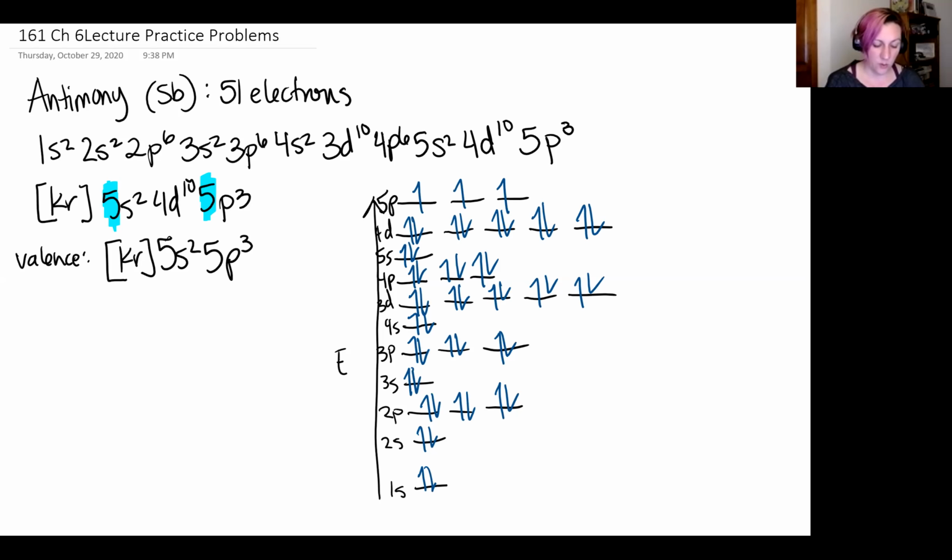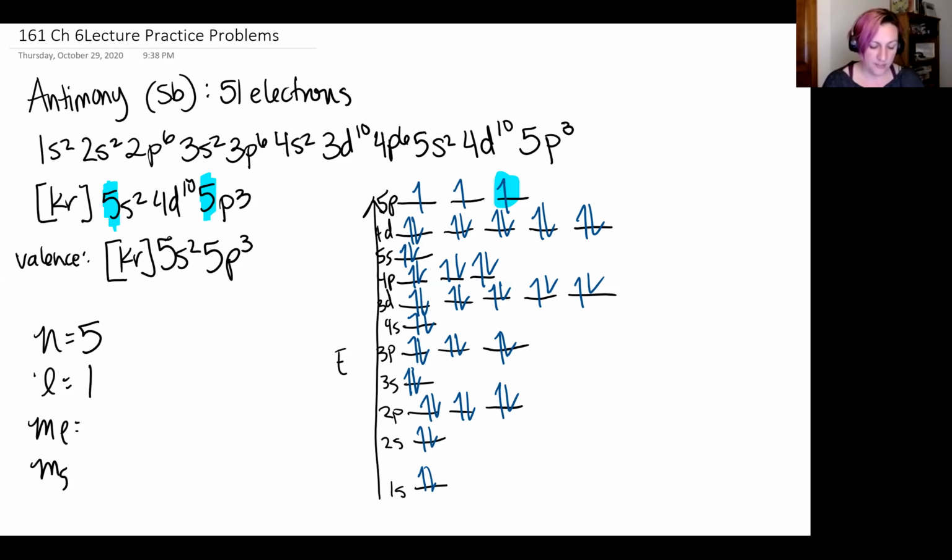Last, let's do these quantum numbers. We have n, l, m sub l, and m sub s. And I'm going to do this again for that last placed electron in my orbital diagram or in my electron configuration, because otherwise we'd have to do a lot of these. And so that n level is 5 because we're at 5p, so that becomes 5. P corresponds to an L of 1.